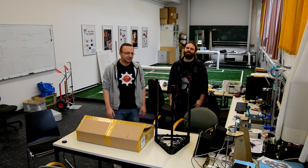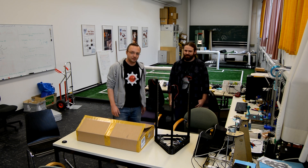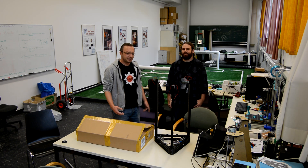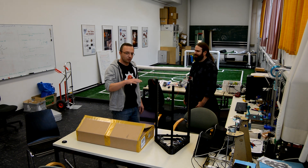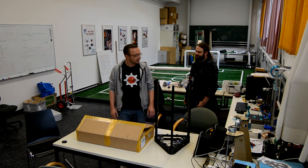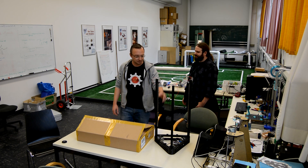As you've already noticed, we are not in the usual lab, but we are in my second home, the RoboCab lab of the University of Frankfurt. We need a little bit more space so we came here. In the back you can see the football training field for our little robots that we usually program in here. And we also have a bunch of 3D printers standing around — ideal conditions to build up this castle.